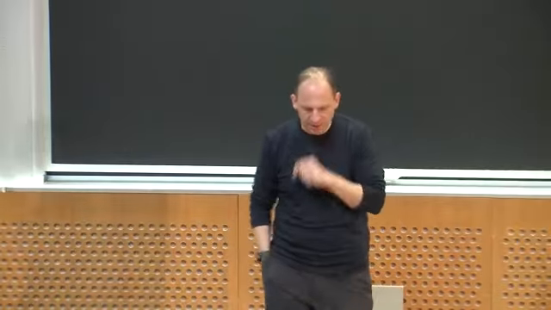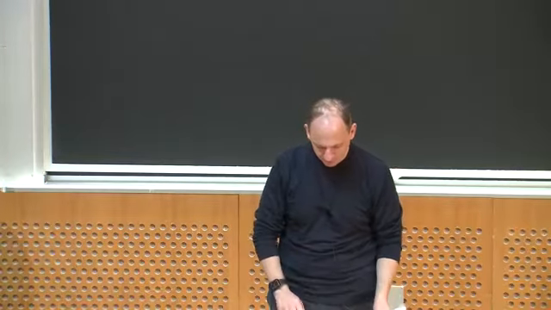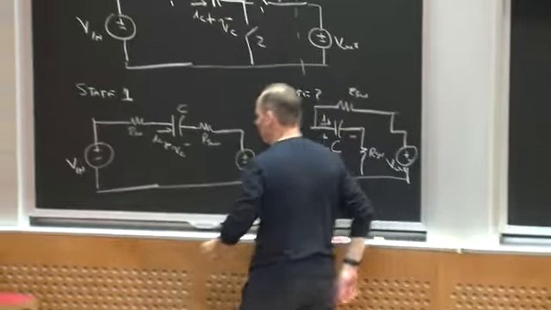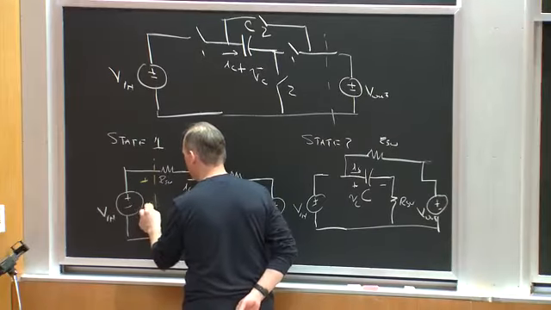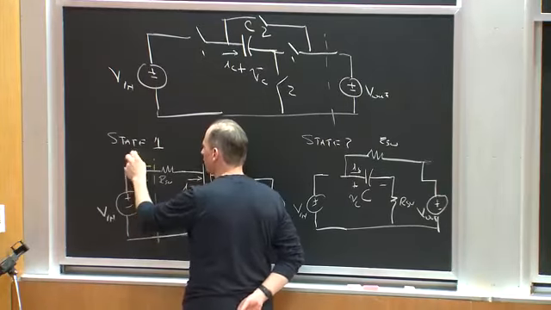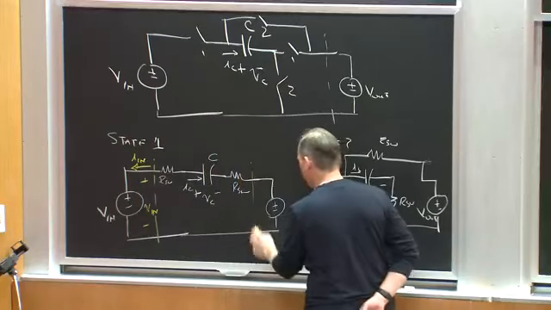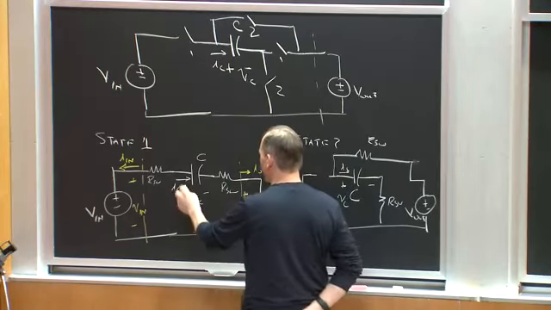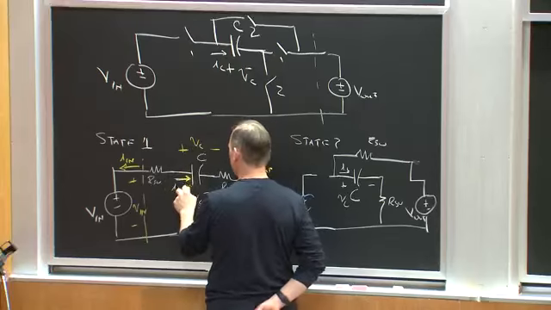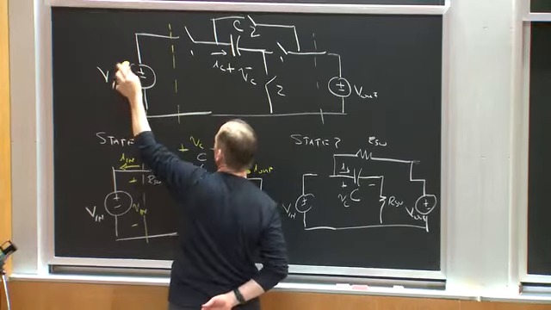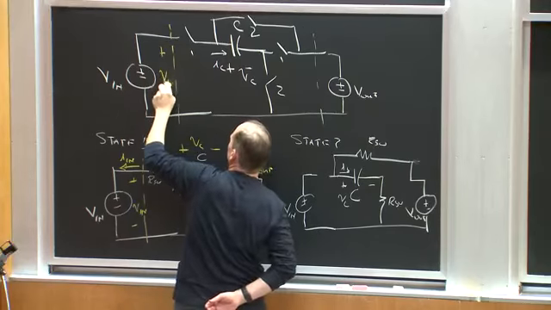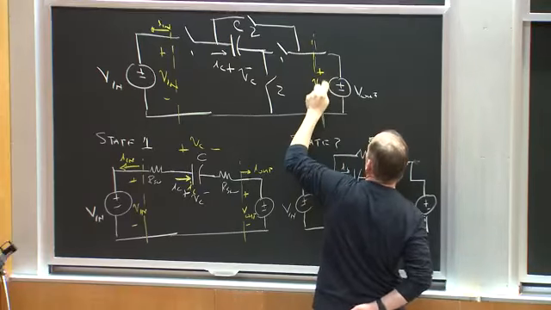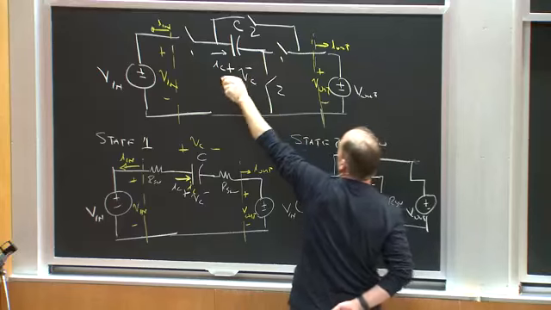Okay. So let's think about this. Now, in order to analyze this, what I'd like to do is focus on, here I have V in. Let me talk about the current I in going into V in. And here I have V out, and here's I out. And then I have VC and IC. I guess I should have drawn this on the main circuit, right? So this is V in, I in, V out, I out, and VC, IC.